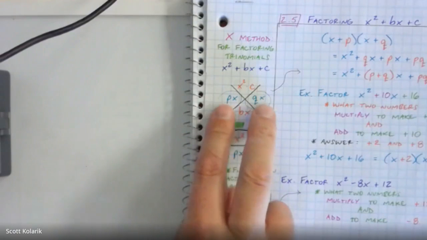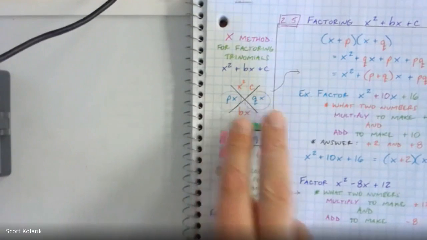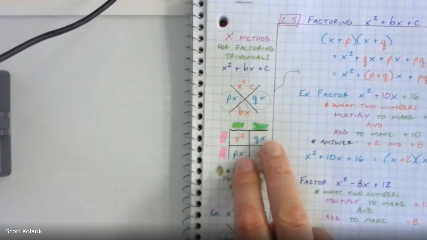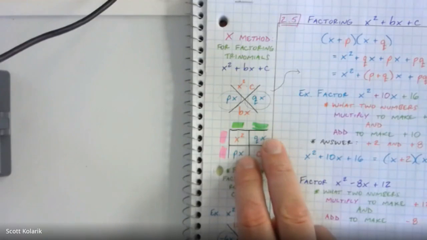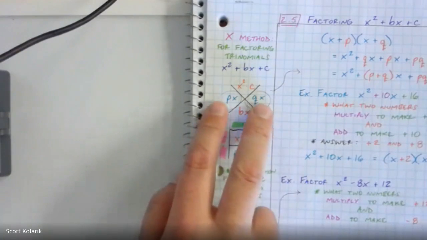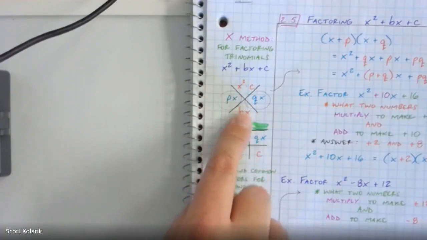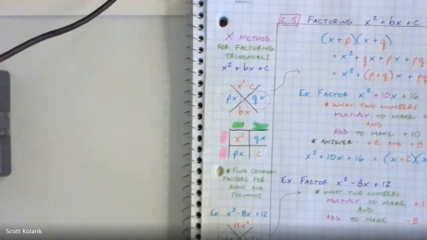Okay, but now we have these two values on the side. Those values we're going to fill in on these diagonals here in this table. Okay, and the sign will matter, so we have to pay attention to that. And again, we have to add the x's in because it'll matter when it comes to common factors. Okay, so these two diagonal values come from answering the riddle, what multiplies to make top, that also adds to make that bottom.